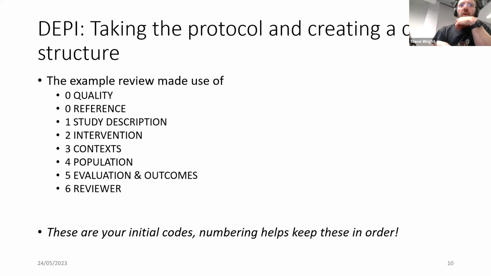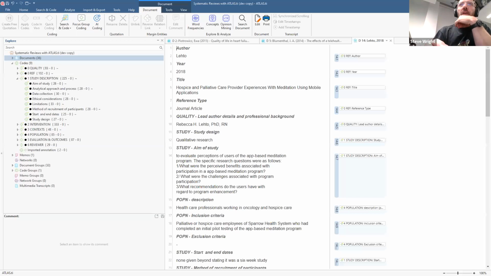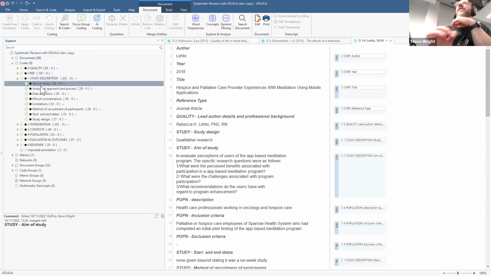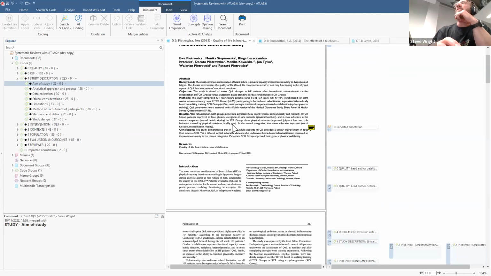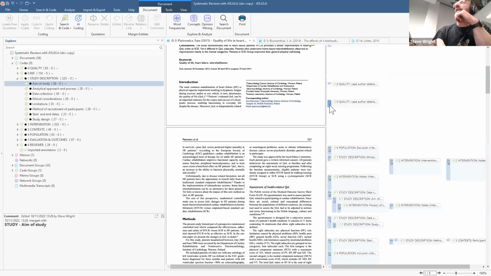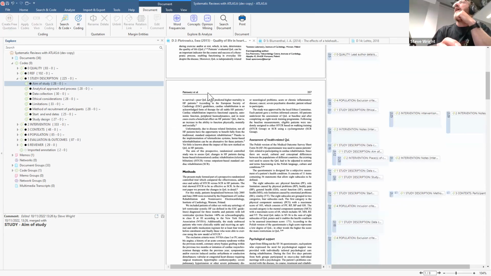So within the software, what you see here is the structure of coding: study descriptions, within study descriptions, aim of study. And at a basic level, you read through the paper, you find the lead author details, you select the text, and you apply a code.